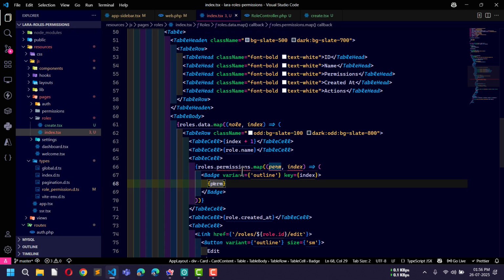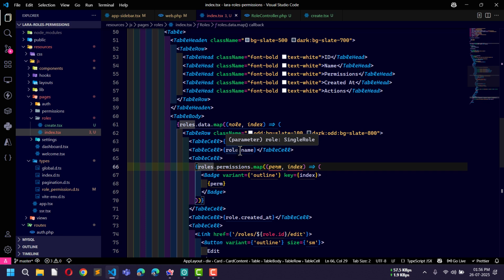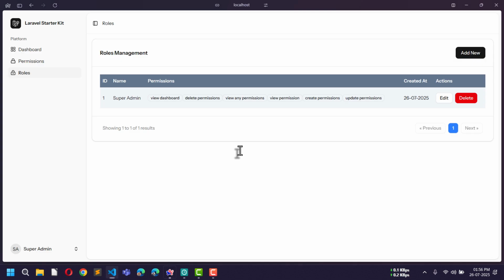Okay, something is wrong. Let me go here, and this role. Okay, so we need to get from role.permissions, not roles. Okay, now here you can see these are all the permissions.